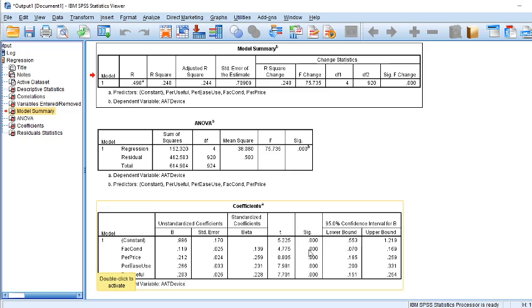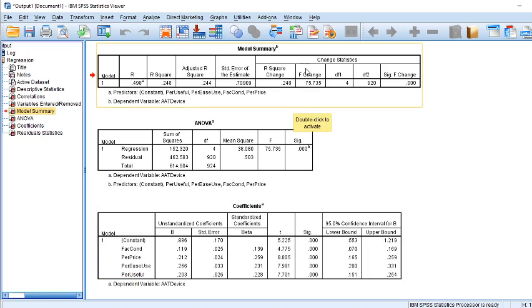So you say that the hypothesis has been accepted with the significance value of 0.000. T-test is used for testing a single hypothesis. F-test is used to check the overall model fitness. So here the F-test significance is 0.00, which tells you that the model is also fit.